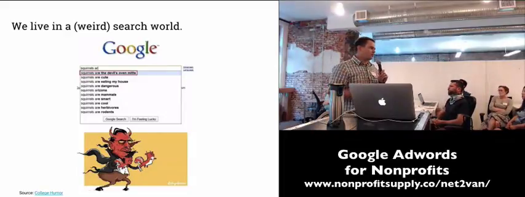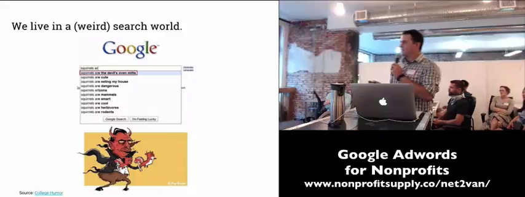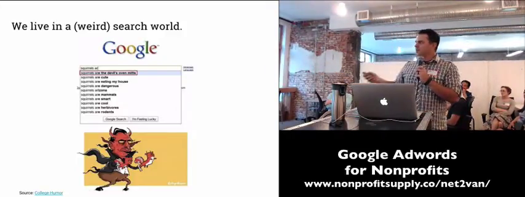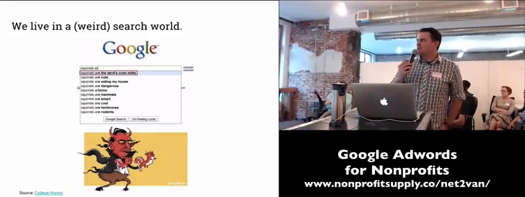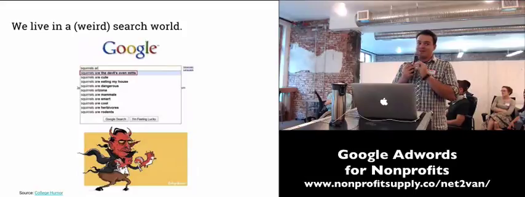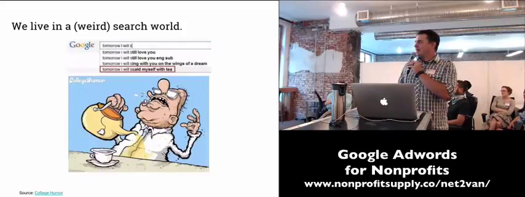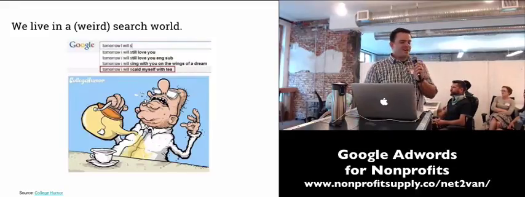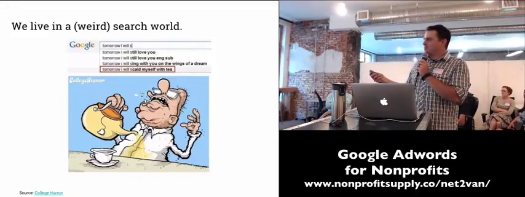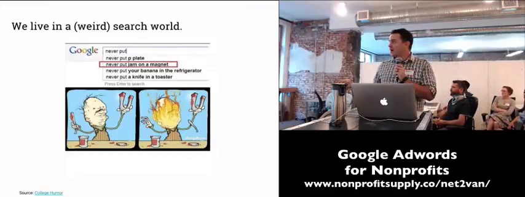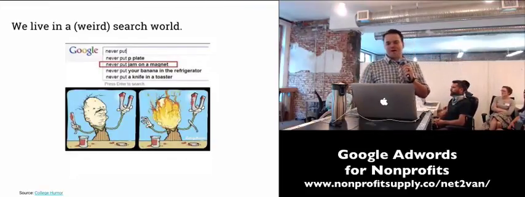It's also a weird search world. So I pulled out a few of my favorite little memes here, when Google autofills, and this cartoonist made some nice photos. So here's one. Squirrels are the devil's oven mitts. First result, I don't know what this person was doing. This one, tomorrow I will scald myself with tea. I don't know why you'd have to Google that in the first place, but there it is. And never put jam on a magnet, because that will happen. You will just instantly combust.